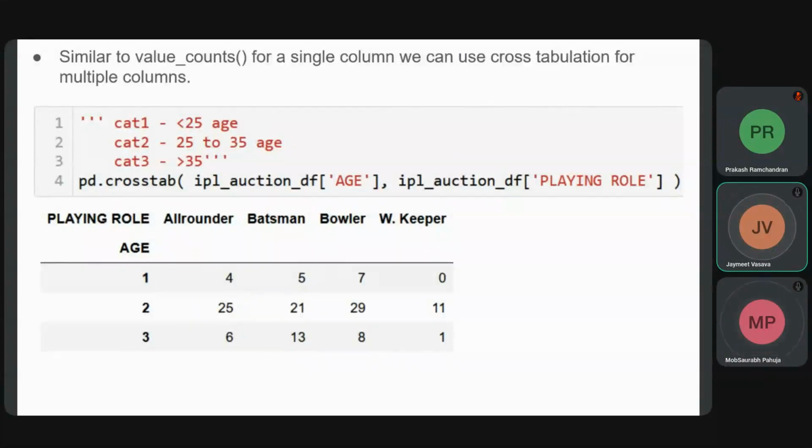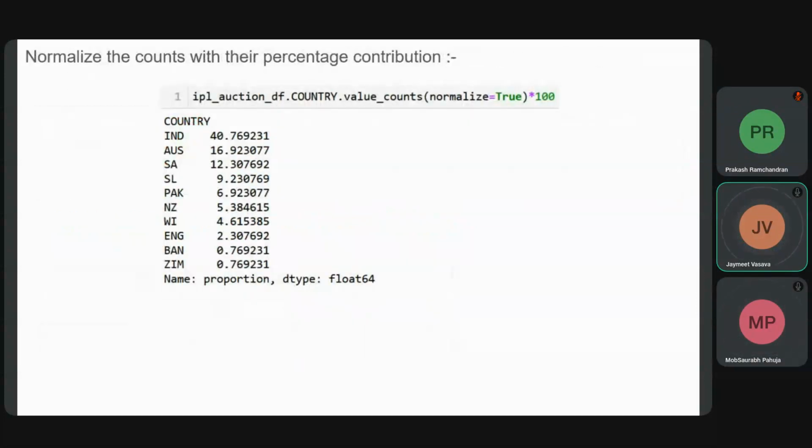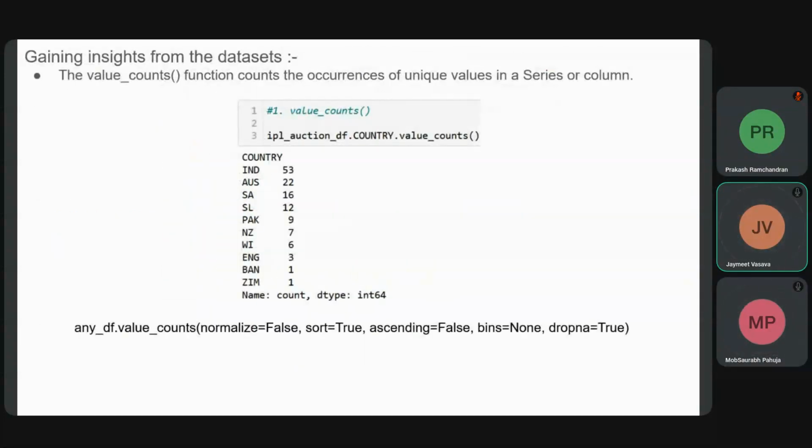So similar to value counts for a single column, we can use cross tabulation for multiple columns. We are using value counts for a single thing. We just wanted to see how many players belong to which countries.